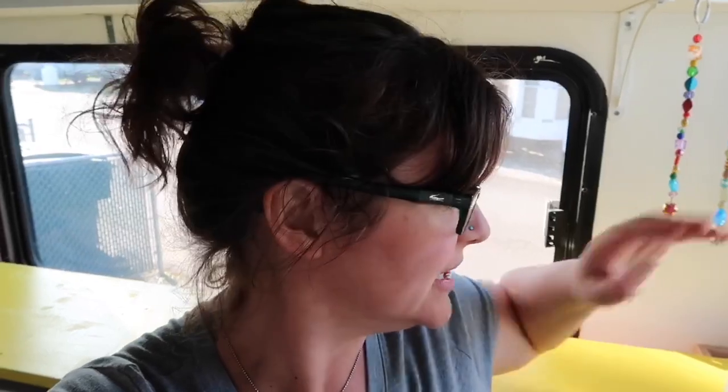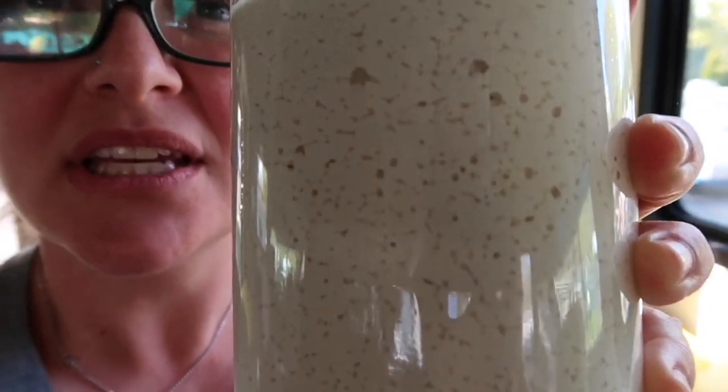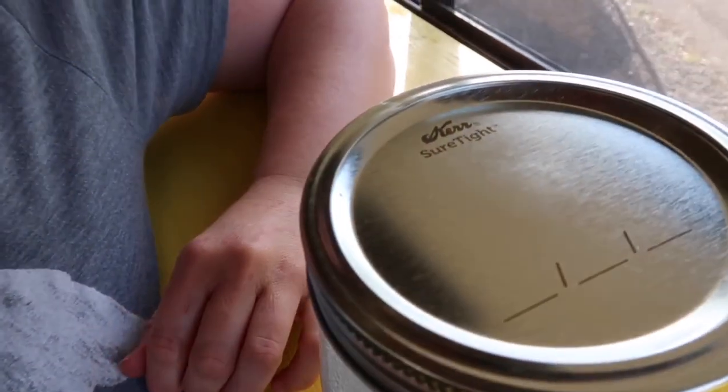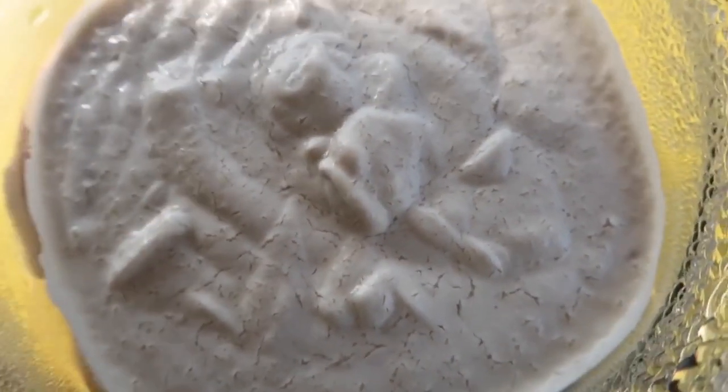Okay, guess what's done? That deliciousness. Oh my goodness. Okay, see all of those air bubbles? Those are a good thing. Also, if you take a look, there's a lot of air pressure in there. Doesn't necessarily make it any better, but it just shows that it's doing its thing. Anyway, that is cashew yogurt. Ooh, and it smells so tangy.